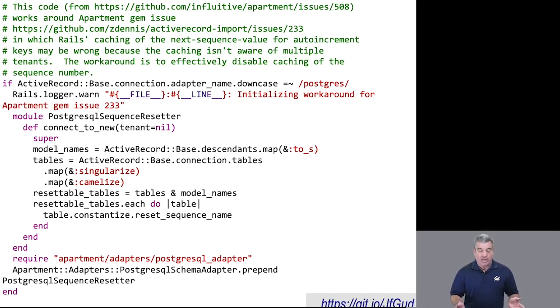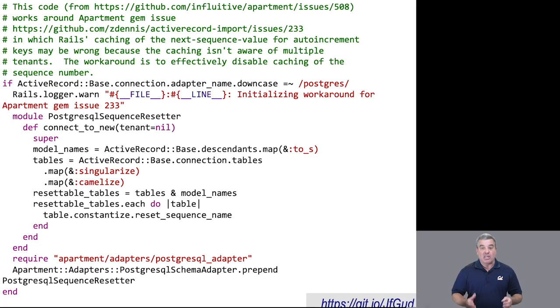Now that's a pretty important special case. That's a pretty severe bug. Fortunately, the workaround is well known, and if you followed that link, you can read an explanation of why this problem occurs and why the workaround is what it is. Once you understand that information, reading the code actually isn't that bad. In fact, even when I had to write the code, there's a bunch of model names and things in there that I was not originally familiar with. But once I read the explanation and I saw some examples of other ways that you could work around this, all of a sudden it became easier to do.